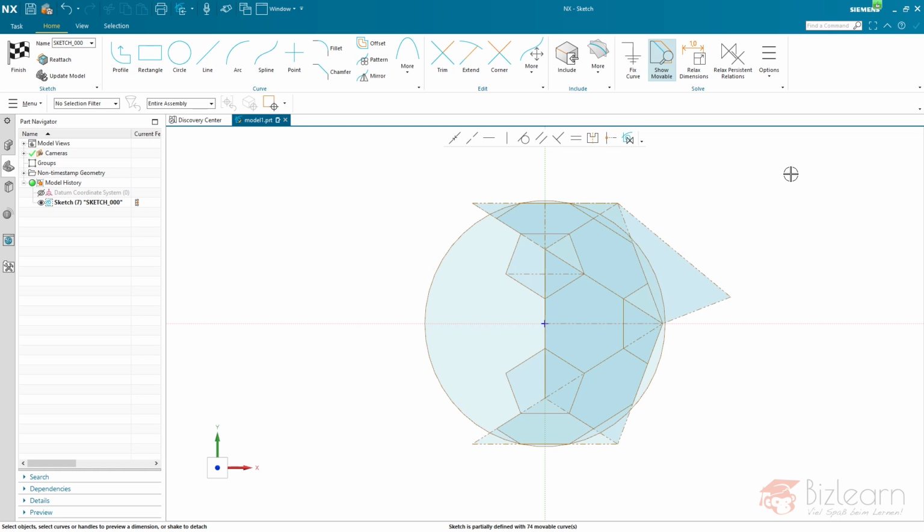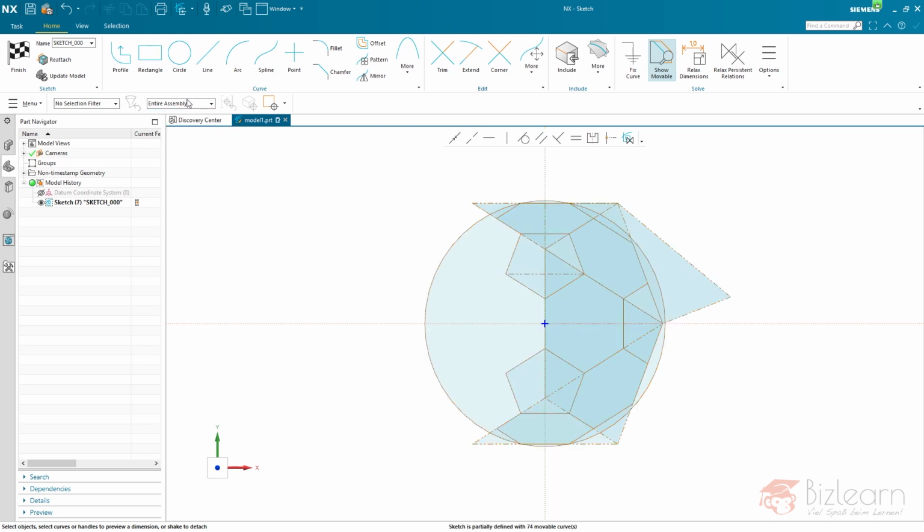It's the sketch group. And therefore, you just have to select everything with Control and A. By the way, the filter here is by default set to entire assembly. I'm gonna link a video on the upper right concerning this issue, because the default shall be within active sketch only, and there is a setting in the customer defaults which you can use. I've had a lot of positive feedback concerning this video. It's the most successful video we have ever published, over 20,000 views. Within active sketch only can be set to default in order to avoid a lot of problems, because when using entire assembly, you might create some relations by mistake which you don't want. So use within active sketch only.